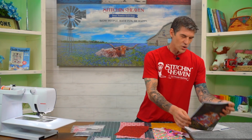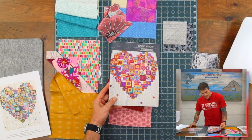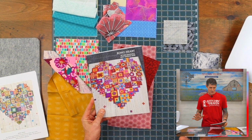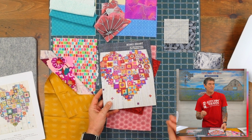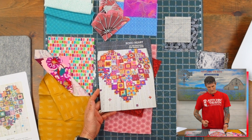That's right, this awesome 15-month Block of the Month program designed by Jen Kingwell herself offers these super clever and unique quilt blocks in all of these electric colors, and my goodness, it is just fabulous. It's got that scrappy feel, but super organized. And of course, you know me, I'm a big fan of the negative space in the background. So like I said, this is going to be awesome.